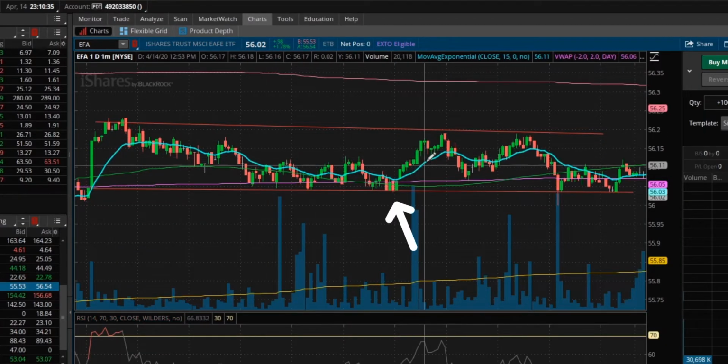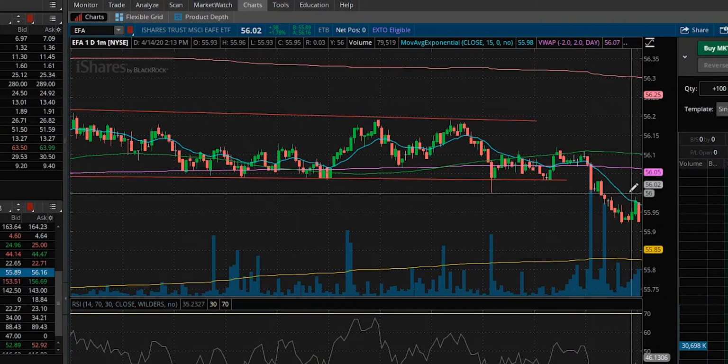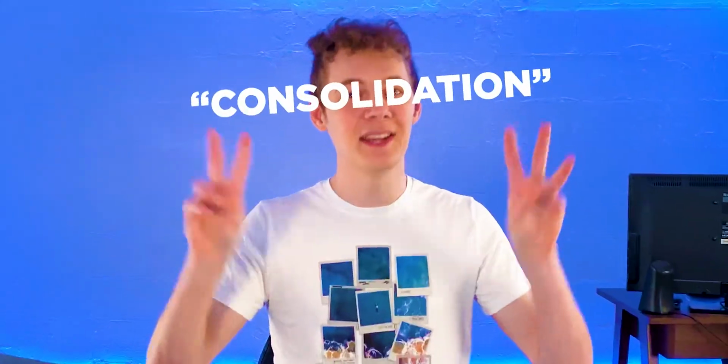And yes, you could buy when it gets low and sell when it gets high, but it's not a very good stock to leave your money in, as it could break this pattern at any time and head in either direction. Really, there's about a 50-50 chance of it going up or down, so it's not all that safe. It's not bad, but it's not safe. This pattern is called consolidation. And you don't normally want your money in a stock that's consolidating, because you never know what direction it's gonna go. It's best to stick with stocks that look like this next one.